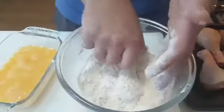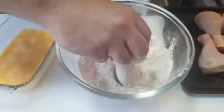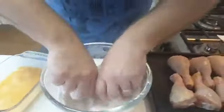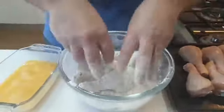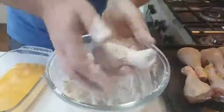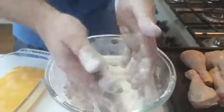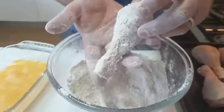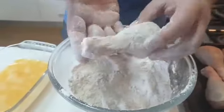Now I don't know if you guys have seen certain commercials, so when you do that and it goes, it looks the same thing, it really does. Alright, so as you can see here, if I just gently dab it off, the chicken is nicely coated. There's no raw chicken sticking out anywhere, just like that.